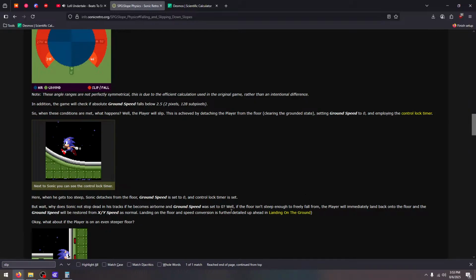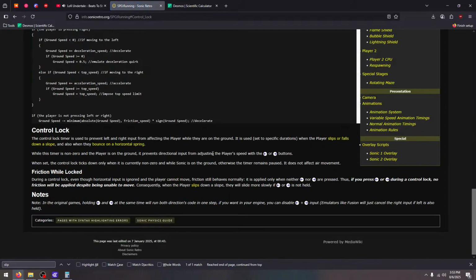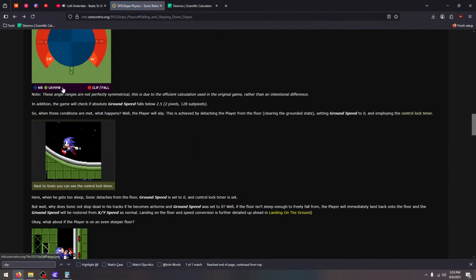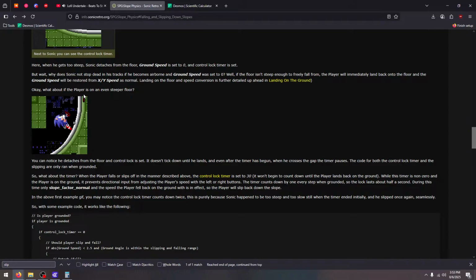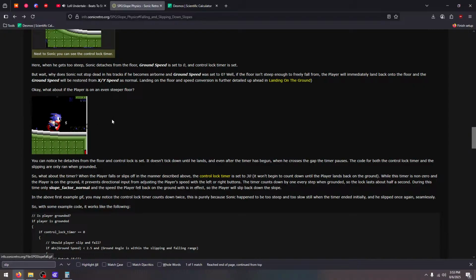The control lock timer. Okay. So it seems like 30.